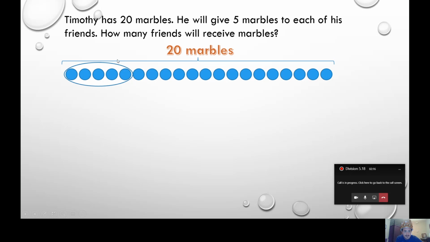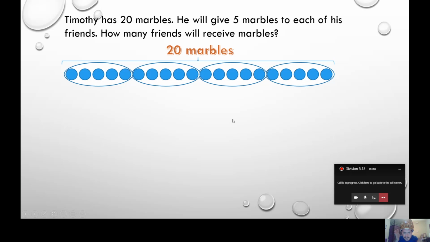Remember, he's going to give 5 marbles to each of his friends. So here's enough marbles for one friend. One friend is going to get 5 marbles. How many is the second friend going to get? 5 marbles, equal shares. So there's another friend. We have 1 friend, 2 friends so far. How many marbles is the third friend going to get? 5. It's an equal share. They each have to have the same amount, and they're each getting 5. We know this. So there's my third friend. And do we have enough marbles for one more friend? I think so. Yes. Okay.